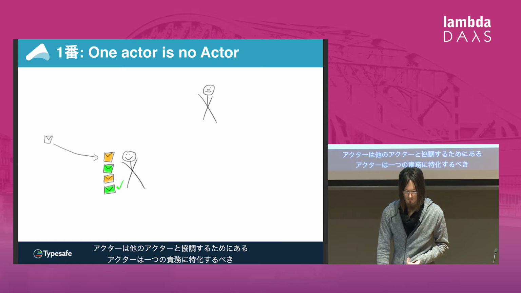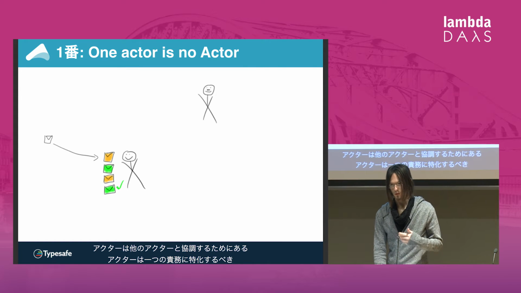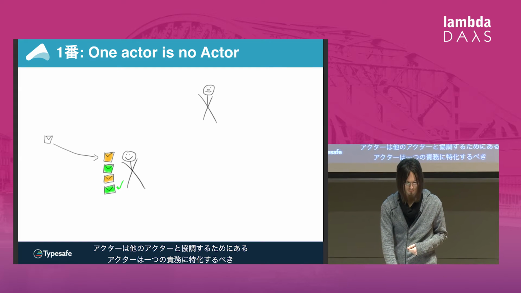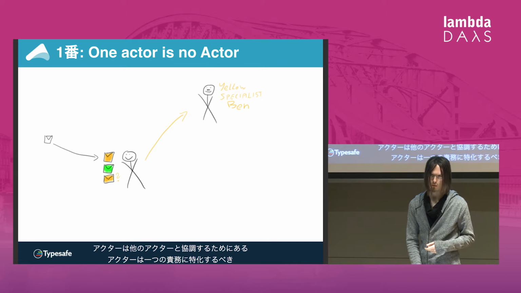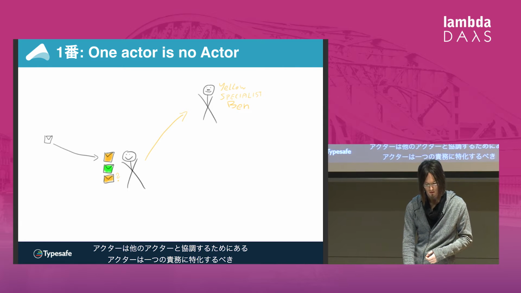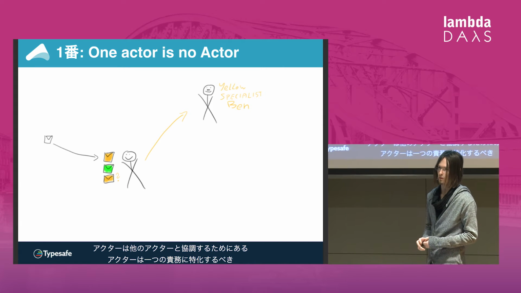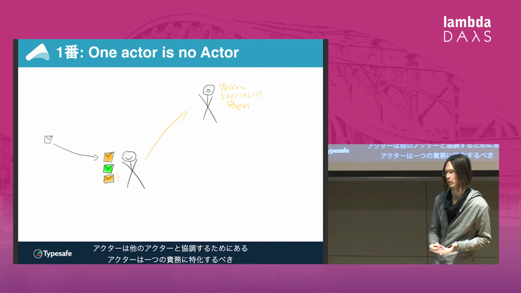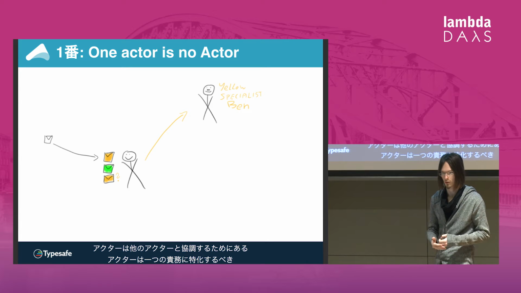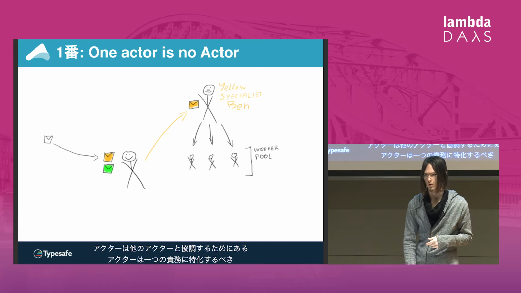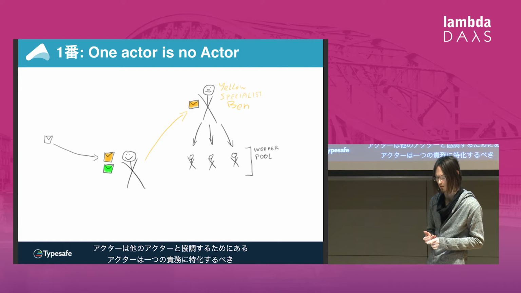So when you have one actor, you're not really using the parallelism or the concurrency that actors give you. So usually you have more actors. So for example, you have a yellow specialist Bob, and if you have yellow messages, you can ask the yellow specialist to do the yellow things. And already here there starts to be some interesting interaction, because the yellow specialist and your actor can run in parallel, right? So you start getting some parallelism out of your system. But then you can have a worker pool, etc., etc., and suddenly some patterns start to emerge from the design and the interactions of actors.